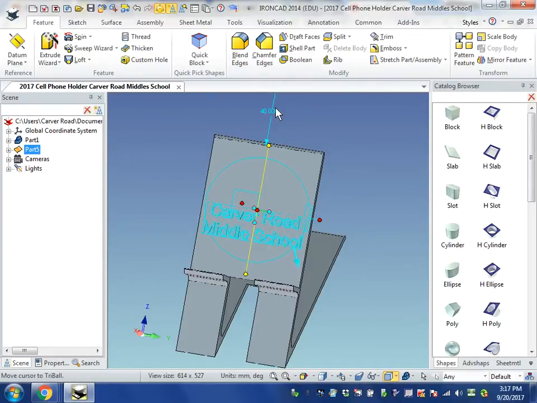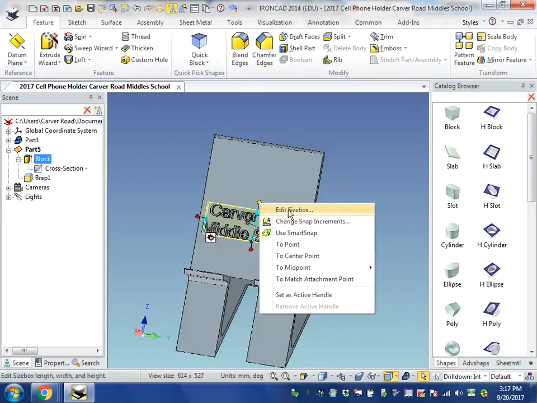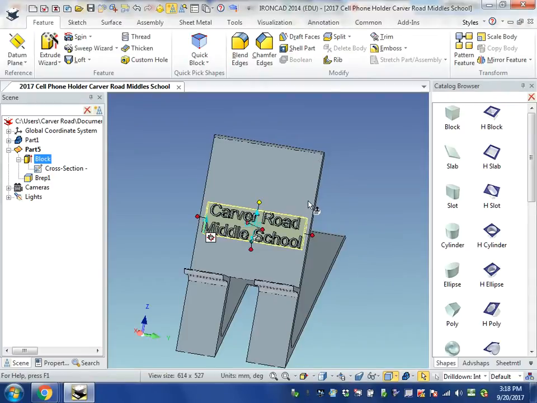Now, before we can position it dead center, we would need to know the length of this block. So let's look at this block right here. As I look at this block and go to edit size box, I can see that the height of this block is about 20 millimeters. We're not going to say that somebody's eye can see 0.3 millimeters, so we're going to say 20 millimeters high. And if we know that 45 is the middle, we would actually want to just bring it down.